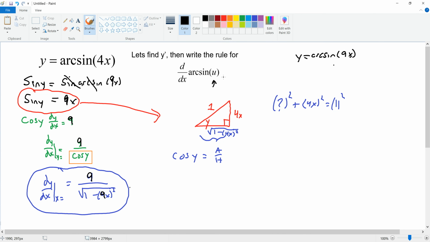So if we look at what we started with and what we ended with in both examples, if u is some differentiable function, then the derivative of the arcsine of u is u prime over the square root of 1 minus u squared, the argument squared. And that's the rule for the derivative of the arcsine that you typically would see on the AP exam. Either format works technically, but that's the standard way of doing it. But that's where it comes from. And you can do that with all of the inverse trig functions.